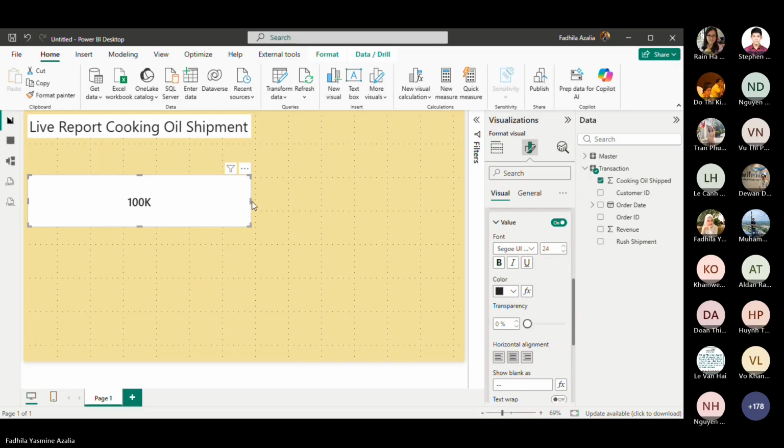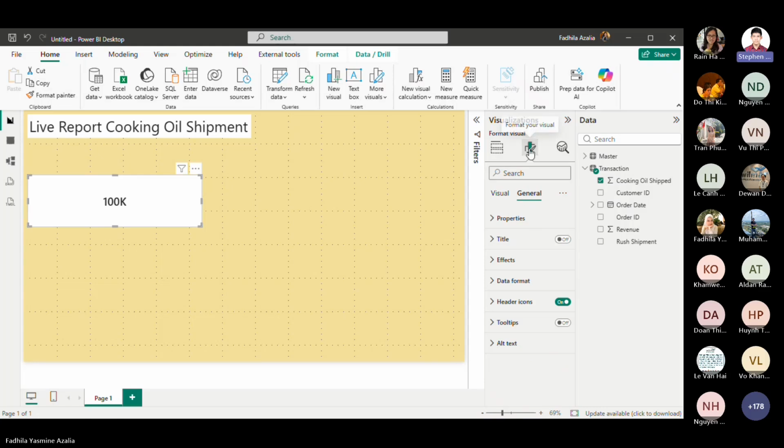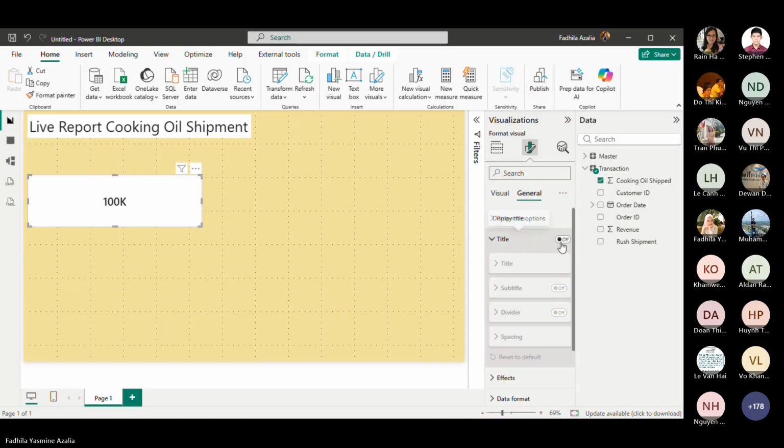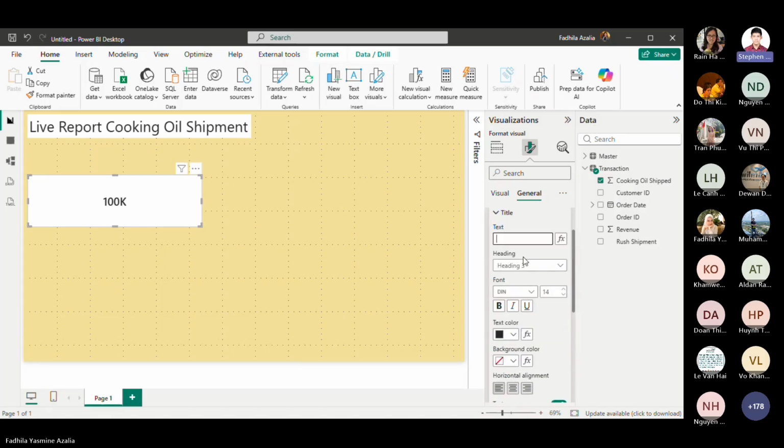The next step is we can add a custom title for our KPI. To do that, go to the Visual General, select title, and then type total cooking oil shipped.